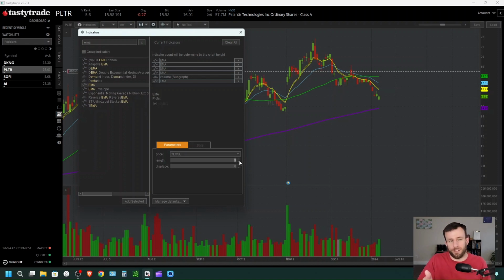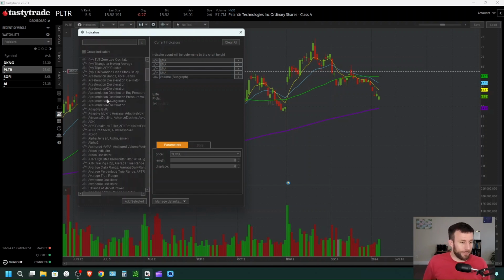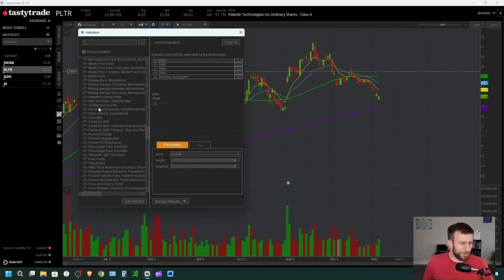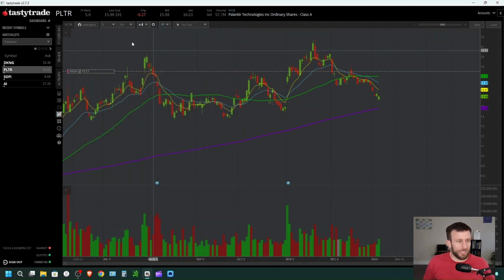I'll show you what my current settings are after we get into this. Kind of go through some of these. If you want to add EMA, exponential moving average, there's SMA, and then different kinds of variants of that. There is a pretty good list of studies on this chart. So there's plenty. I see Bollinger Bands. There's all kinds of different ones. Like I said, usually I just try to keep it simple with some moving averages that I put in there. That's the indicators. We'll get into that more on my personal settings at the end of the video.